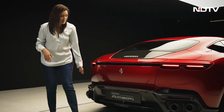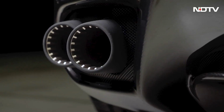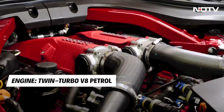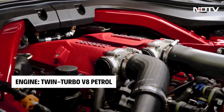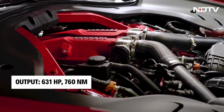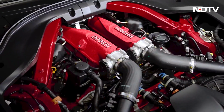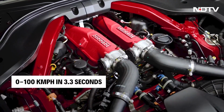Now of course you can see a lot of carbon fiber here and the quad exhaust that give this car that sporty look that it deserves. This baby Ferrari gets a 631 HP twin-turbo V8 engine derived from the F154 engine family. The blistering 631 HP is delivered at 7,500 RPM, redlining at 7,600. This one does 0 to 100 in 3.3 seconds.